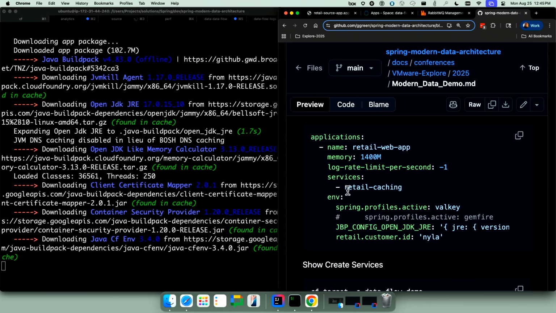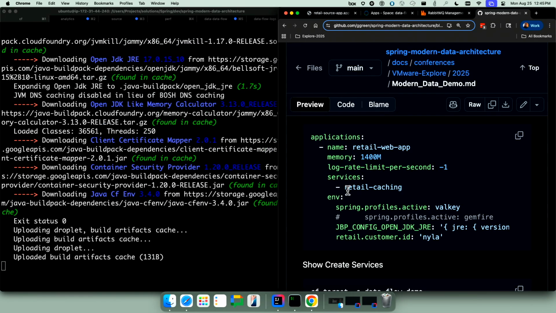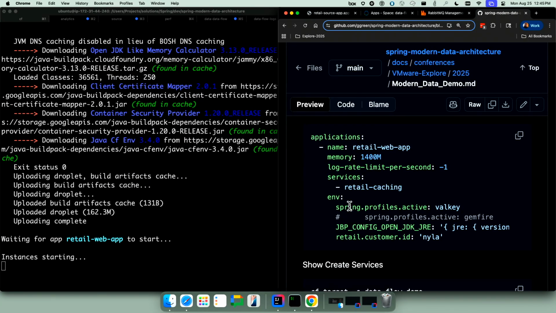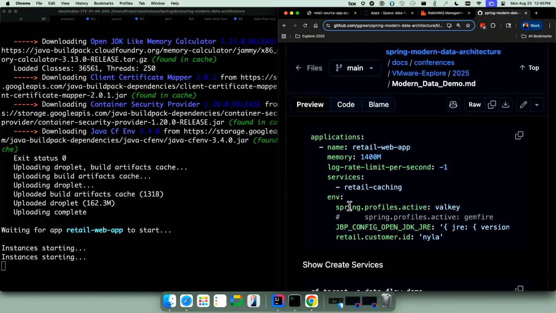And Nick showed you how to bind a service to an app so that it can inject all of those credentials. You can automate that by just having this YAML and listing out the services that you want this application to be bound to. You can give it any runtime argument, and you can give it environment variables.